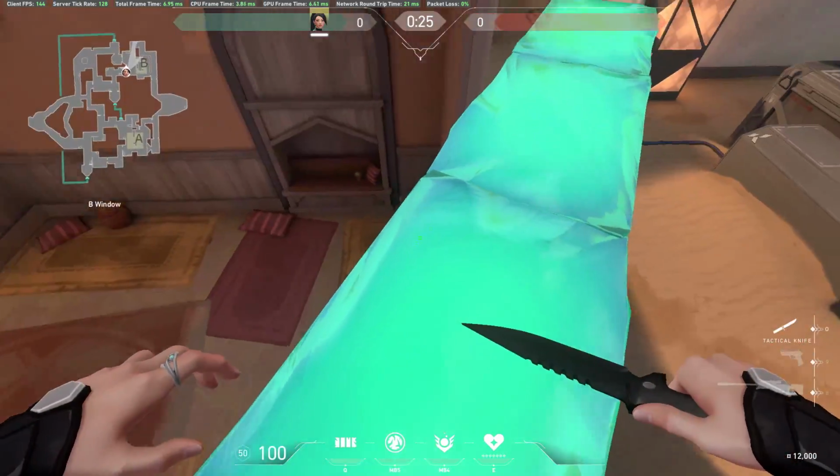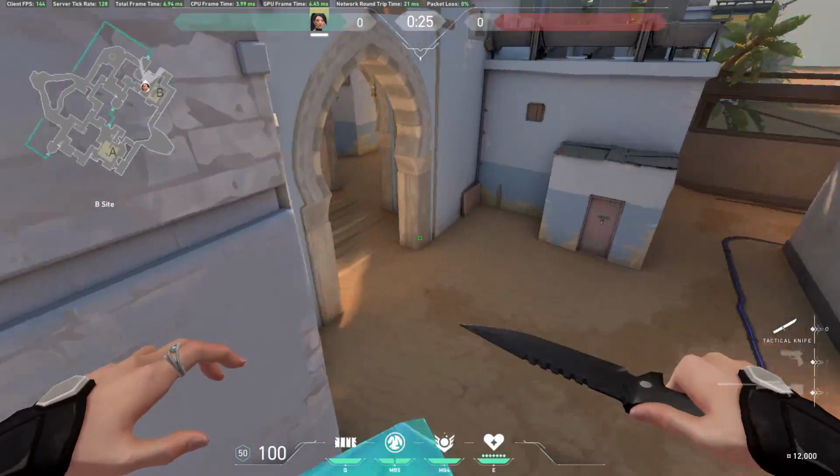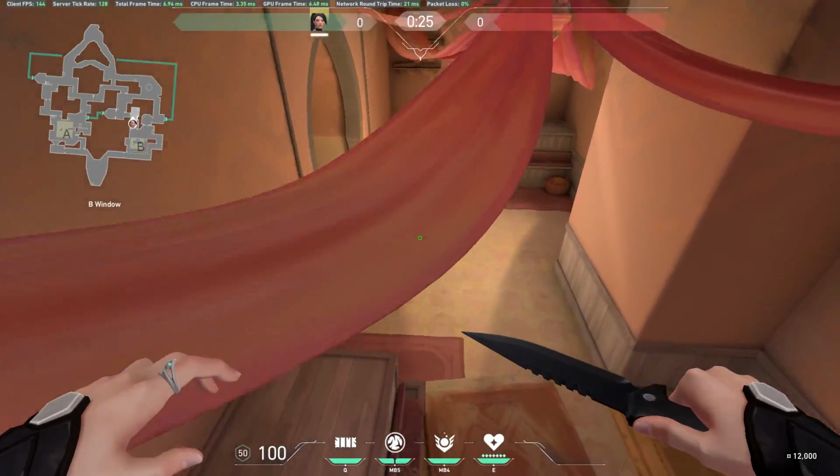And you have this place blocked off anyway, so they can't even come in. So yeah, this is really OP. I really recommend you guys try this out. And now I'm going to show you guys how to play Sage on the offensive side.